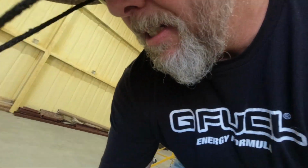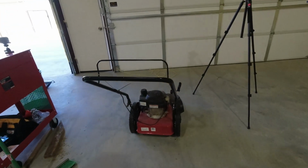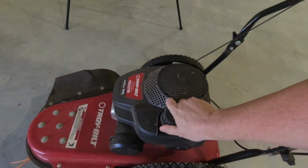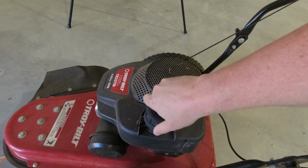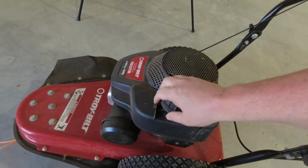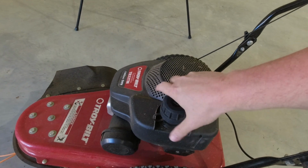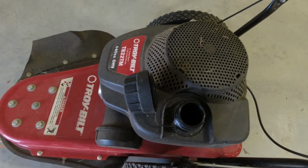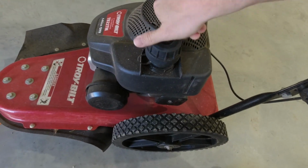I'm going to do my string trimming and stuff first, and holy cow, I forgot to check my battery. Oh boy. Woo! Three bars, good deal. And I also have ethanol-free gas in this. Should be good for a little while.